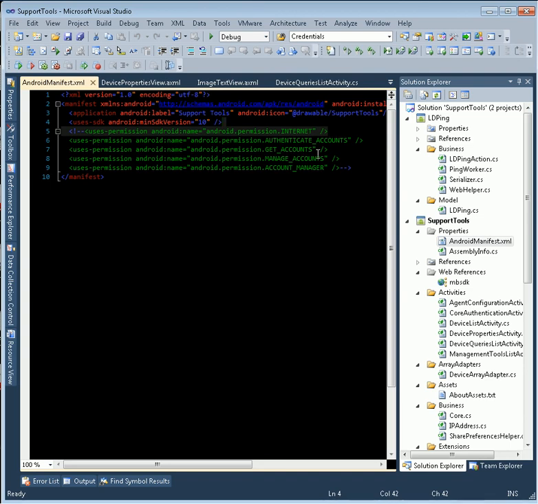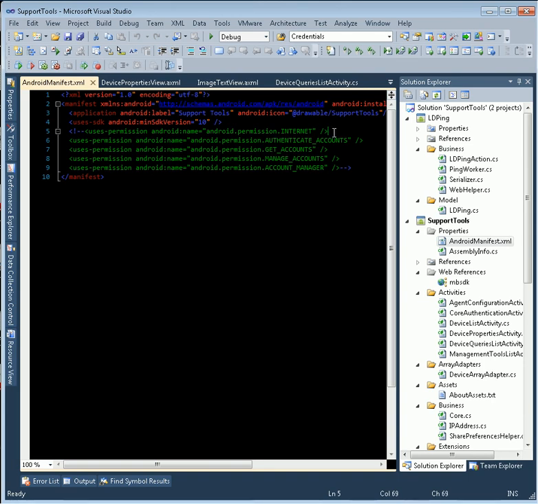Turns out that MonoDroid gives you this permission by default, and I commented it out just to test that was true. Sure enough, even with all of this commented out, I'm able to access the network, so this permission appears to be given to you by default just by using MonoDroid.